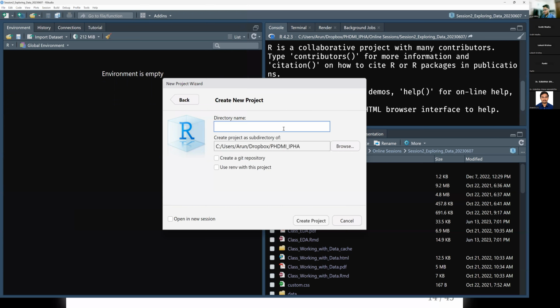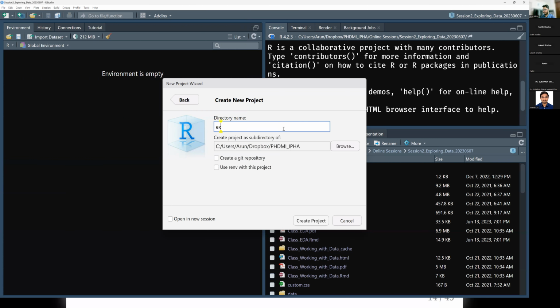In this, I want to create a new project. Please understand that whenever you're creating a project, let that project name be meaningful, because later on when you're searching for it, one or two words should be enough for you to search. So for example, today's project, I'll be calling Exploring Data with R.